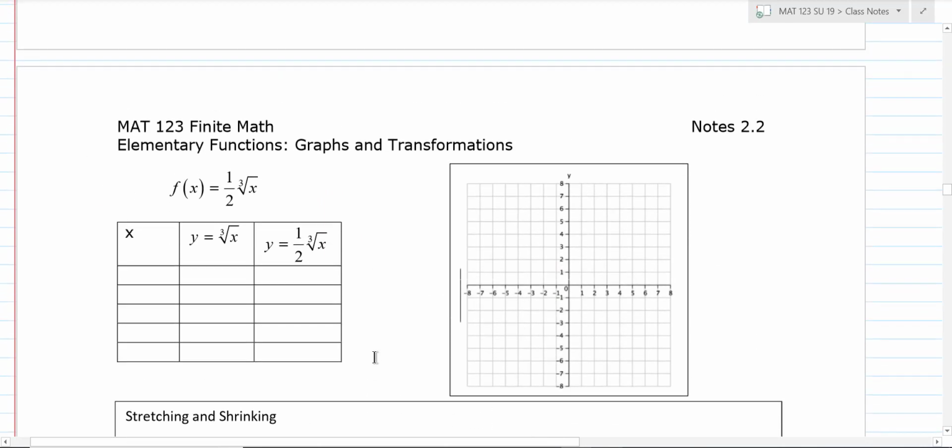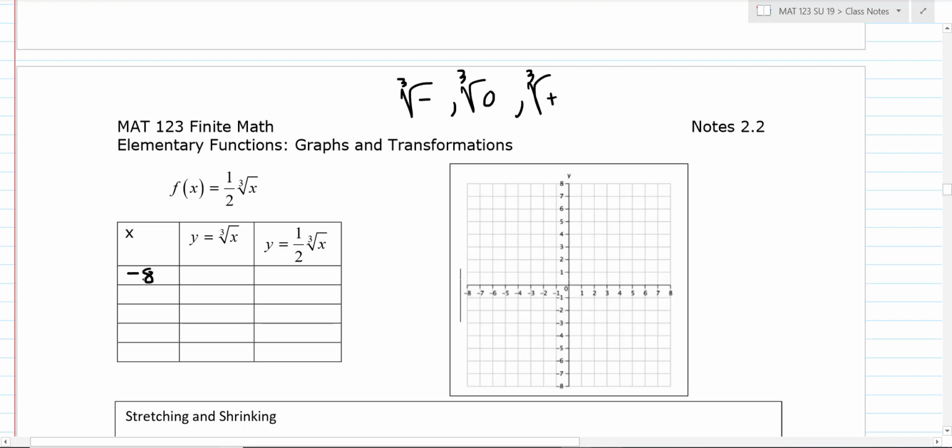All right, so what I'm going to have you all do is work this one out. Now, this is the same thing, except we're going to multiply by a half. And that does something a little different. So I'm going to go ahead and tell you what numbers to use on this. Now, you're doing a third root. It's okay to do a third root of a negative. It's okay to do a third root of 0. It's okay to do a third root of a positive.